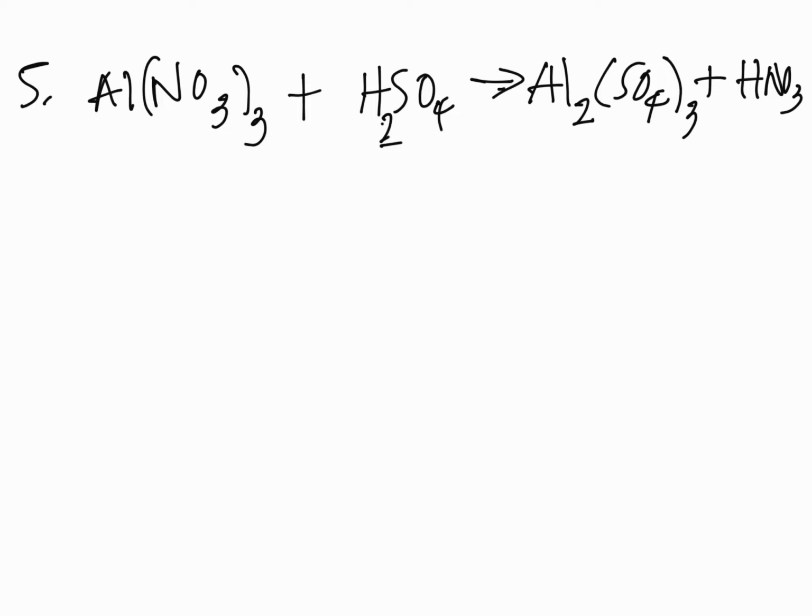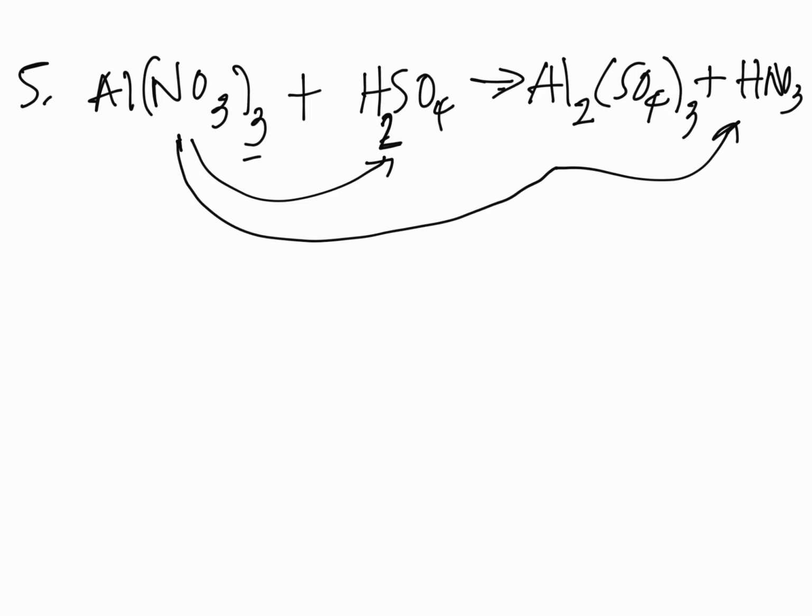How would you determine the product? One of the questions. So let's say you have here aluminum, and this is the subscript for the anion. So that means aluminum has a positive 3 charge. So that means your product, if we're going to do a double replacement here, the aluminum will connect with sulfuric acid, or the SO4 sulfate. So that means the nitrate, on the other hand, will be connected with the hydrogen.